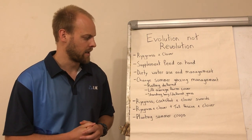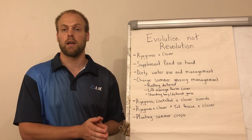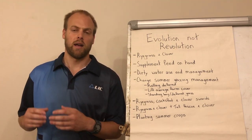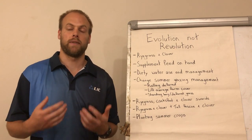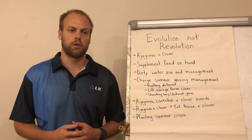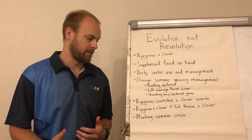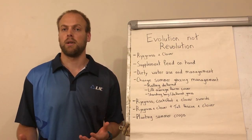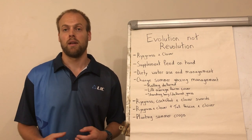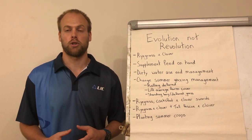The last sub-option under grazing management is standing hay or deferred grazing. For milking cows we're talking about shutting up a paddock for three to four weeks; for dry cows, six to eight weeks. We then feed those paddocks off as break-fed crops and slow down our rotation. The advantage is that we'll be able to slow down our rotation and keep a high percentage of grass in the diet. The disadvantage is that if you're milking off this grass it will be quite stemmy and lower quality, impacting milk production. Because it is stemmy, cows will also find it more difficult to chew down to good residuals, so there may need to be some mechanical correction heading into autumn.